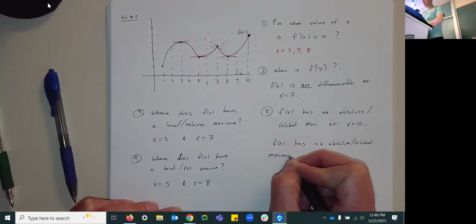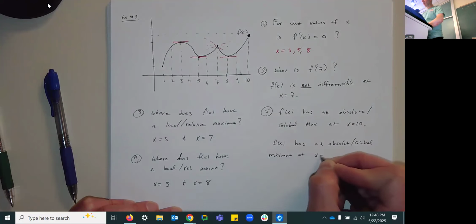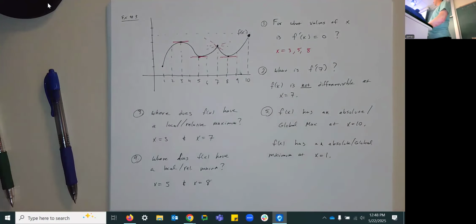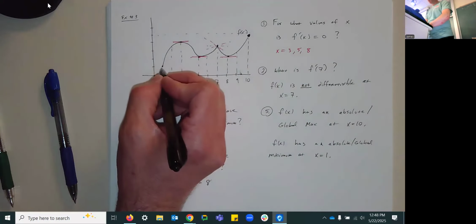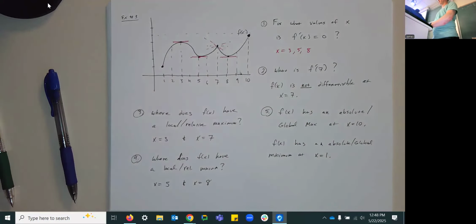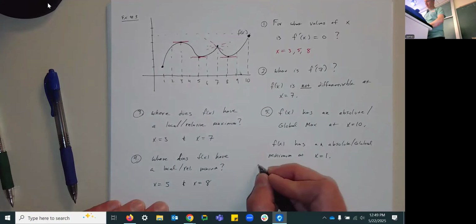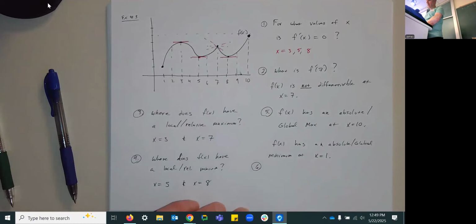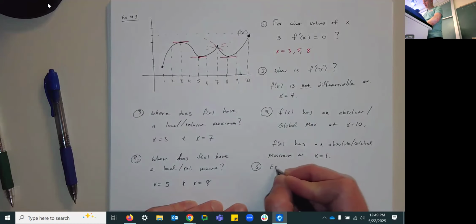Minimum at x equal to 1. Because just like this point was the highest point on the graph, this point over here is the lowest point on the graph. And then to actually get at what I think your question might have been, although I feel like I kind of went around it, someone could ask, and this is where the question gets hard, is say, estimate the value.